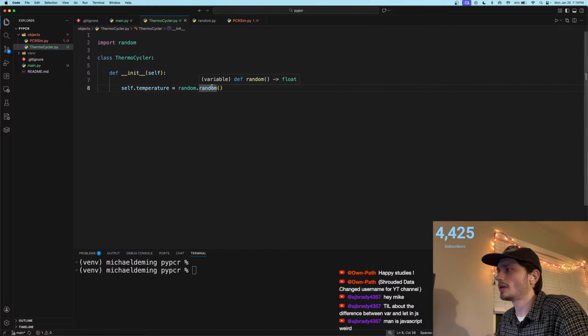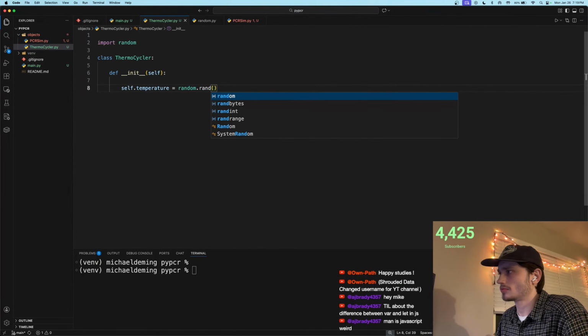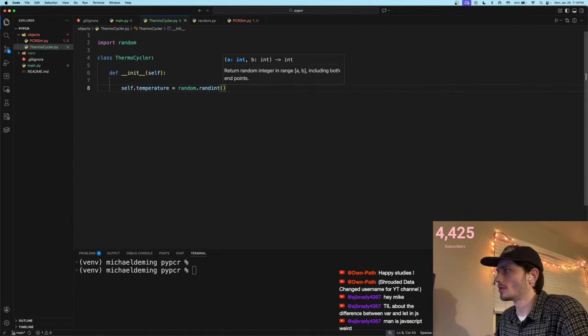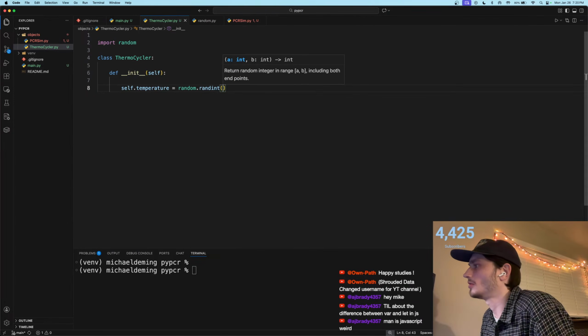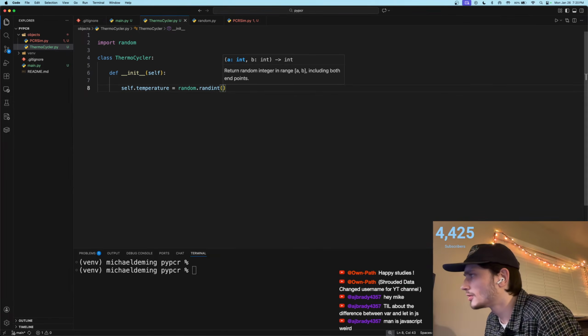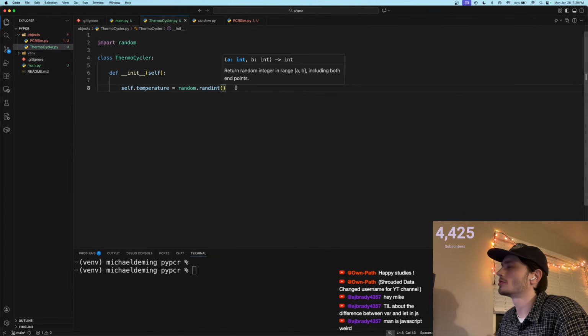Random.random. Randint: return random integer between a and b, including both endpoints. Okay, cool. But this is random integer.